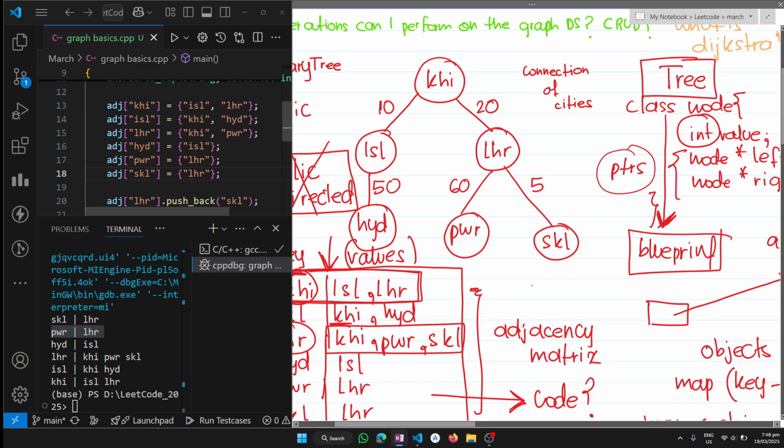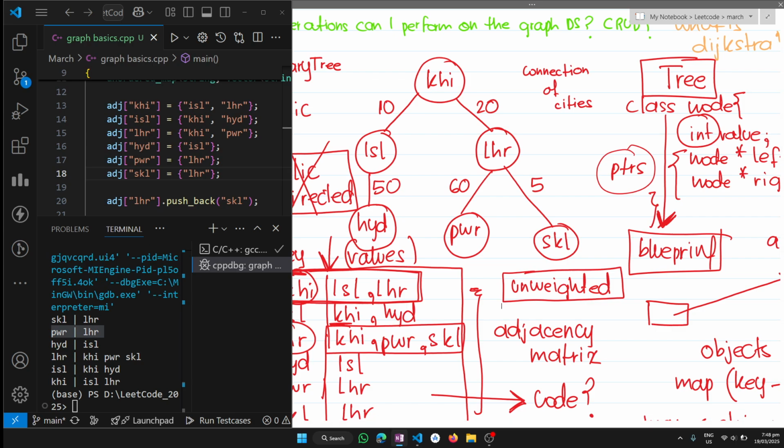Right now, the graph which I made in front of you inside my code environment was an unweighted graph. It had no weights associated with it, or it had no cost associated with it between the nodes, isn't it? The edges were unweighted. They did not have any weight associated with them. But now, since I need to associate costs with each and every edge, how am I going to do this? Isn't it? And see, the solution to this problem is very simple.